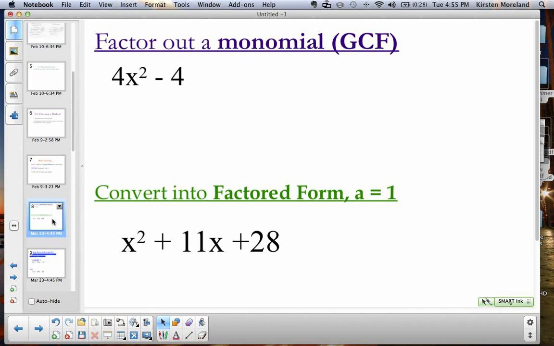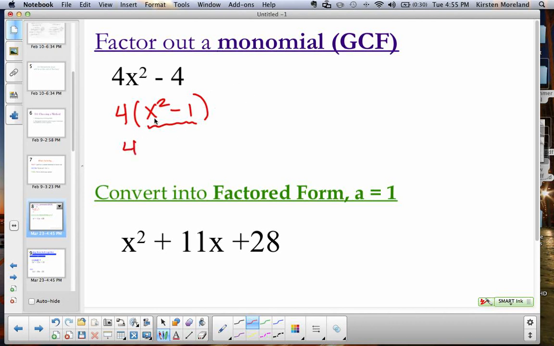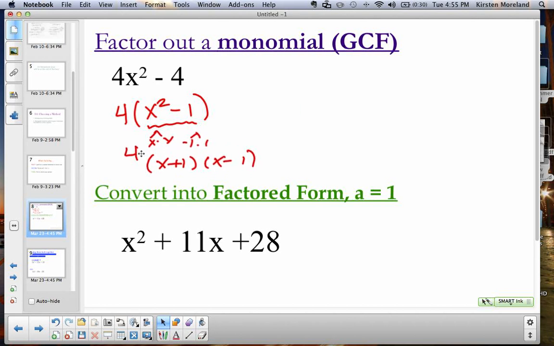Right, so for the first one I'm going to tell you this one is factoring out the greatest common factor. If I look at this, I can factor out a 4, so I'm left with 4 times x squared minus 1. When I factor out the greatest common factor, this x squared minus 1 should look familiar to you. This is not completely factored, and I hope you're thinking so. I have 4. X squared is x times x. Negative 1 is negative 1 times 1, so I can factor that further into x plus 1 times x minus 1. So now you're seeing that we can start adding to these.